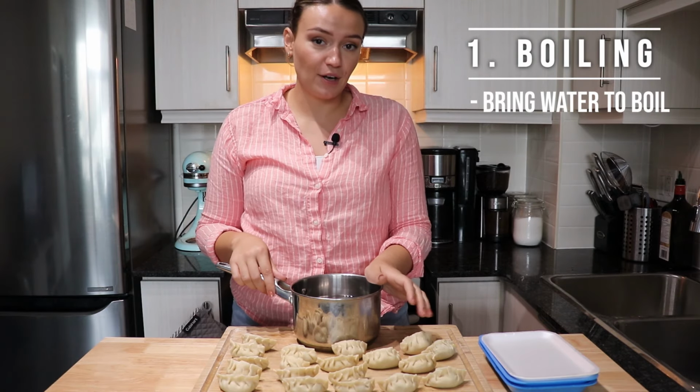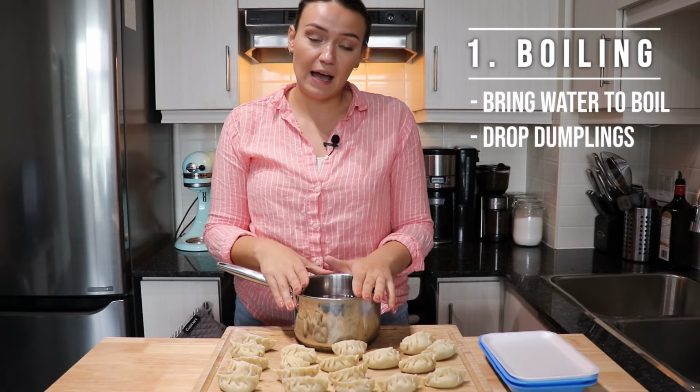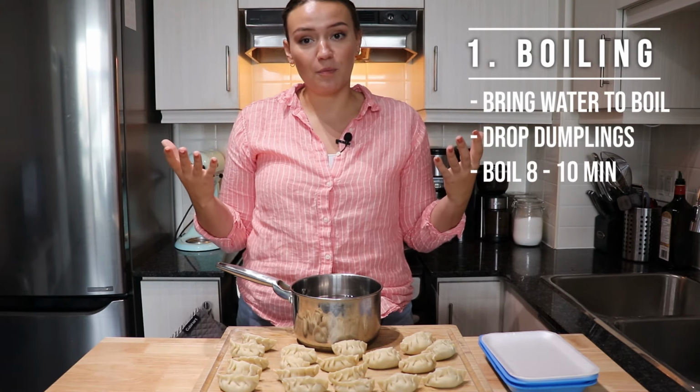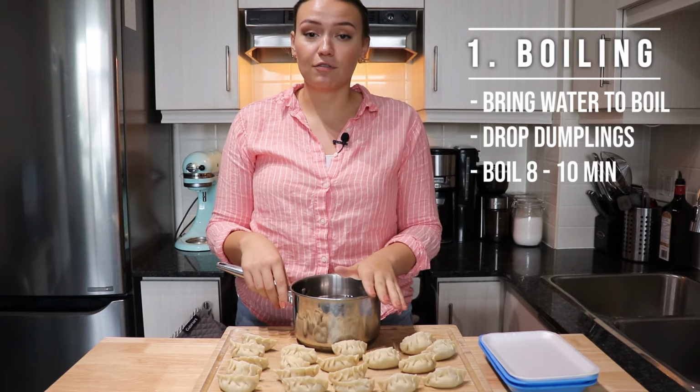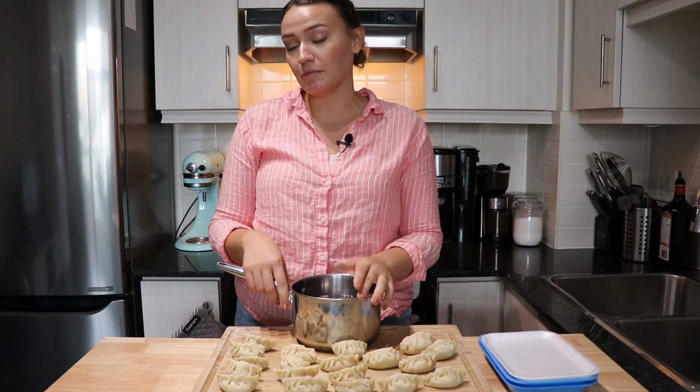I'm gonna put this on the burner and bring it to a rolling boil. Once it's at a boil, then I'll drop in however many dumplings I'm wanting to cook. And once everything comes back up to a boil, as soon as the dumplings start to float, that's sort of your indicator that they are done and it's ready to take them out and enjoy.